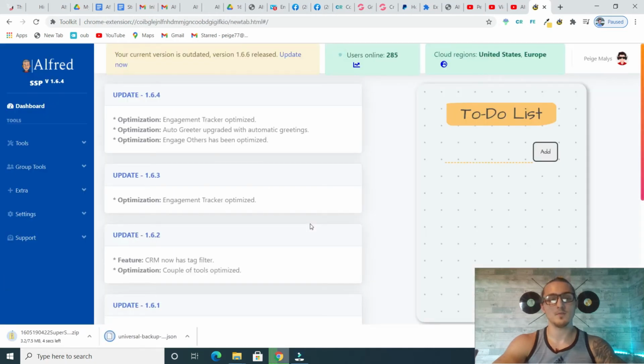So we're basically going to have to go through this process again, but this time we will have the up-to-date version of Alfred, and that's why we created 2 versions of the Alfred Unzipped. First one for the old version, the second one for the updated version. So once that's ready, once again, just click on it and wait for that to load.